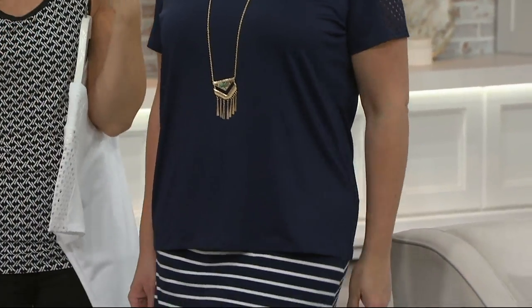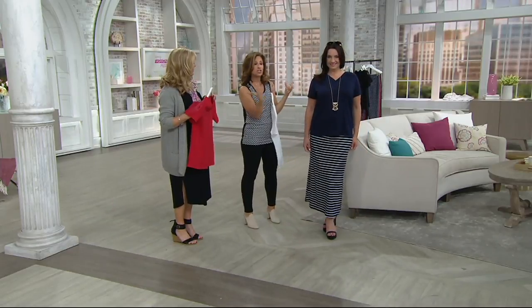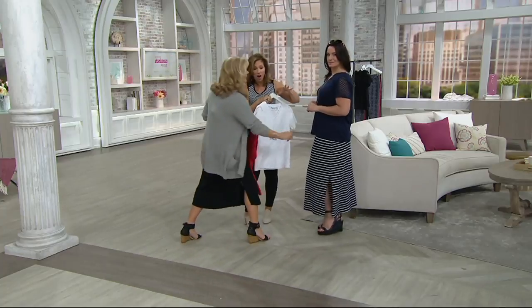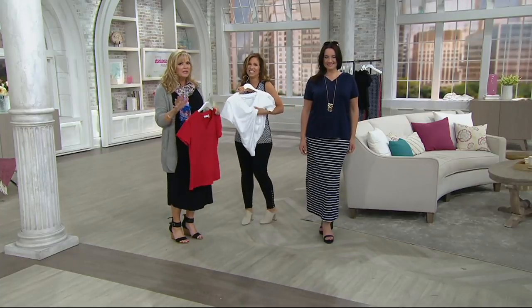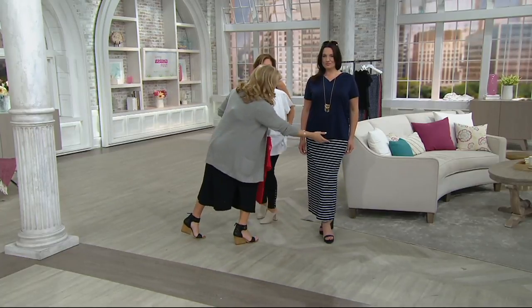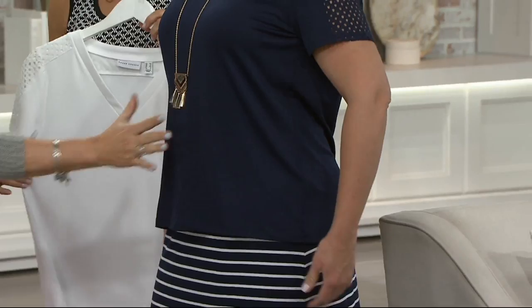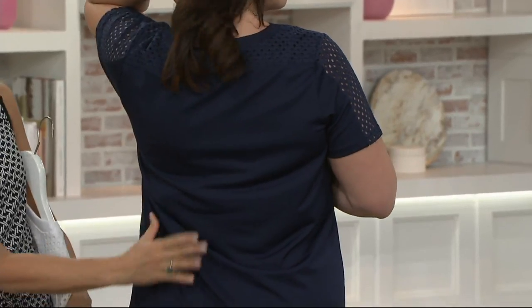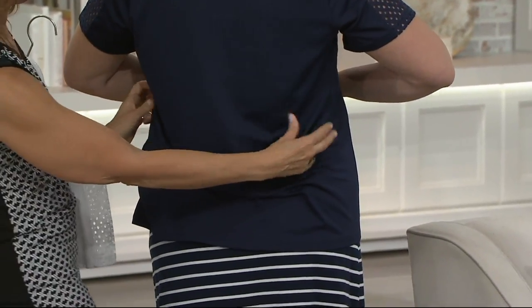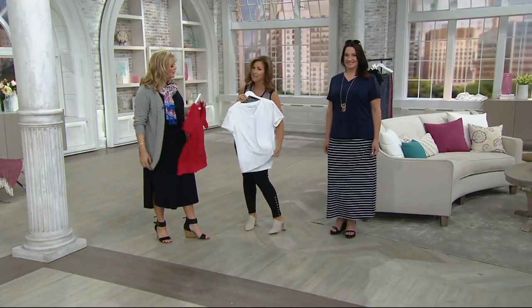Women are saying 'Susan, I want my upper arm covered — I can't wear tanks anymore.' This is the one. It covers the upper arm but it's so sheer you don't feel it on your arm. It's soft — butter knit for those cautious about liquid knit. It doesn't grab you; it's what we call semi-fit. Look how pretty — it drapes with the body. My pet peeve is when knits stick, so we give you extra fabric in the back.